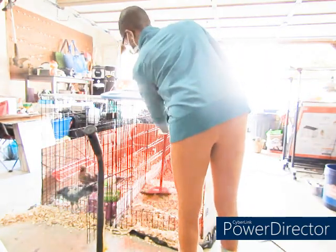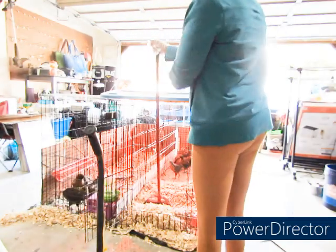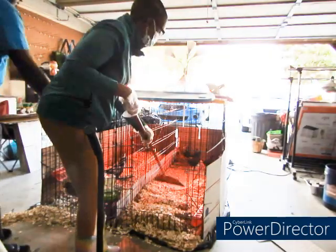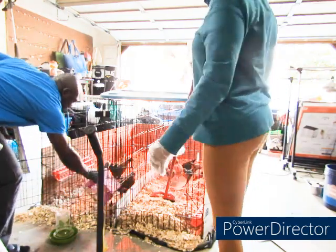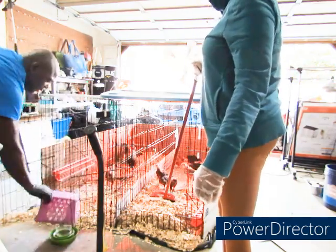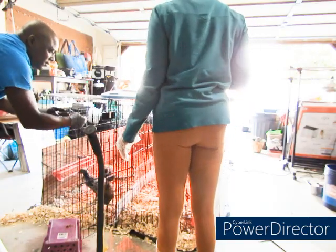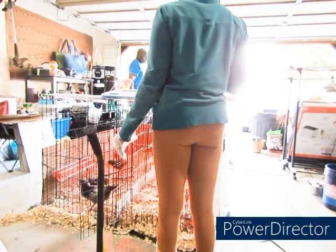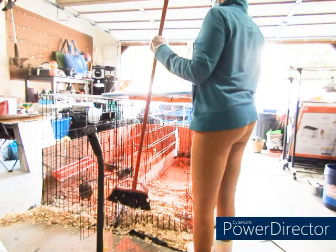So y'all know, since I took them out of the brooder and put them into these pens, I am doing the deep bedding method. So what that is where you constantly just add pine shavings and whatever you're going to use for a deodorizer if you choose to use it. You keep adding every time you feel like, anytime you smell an odor or something like that and it gets strong, you add another layer of the pine shavings, and it does help.